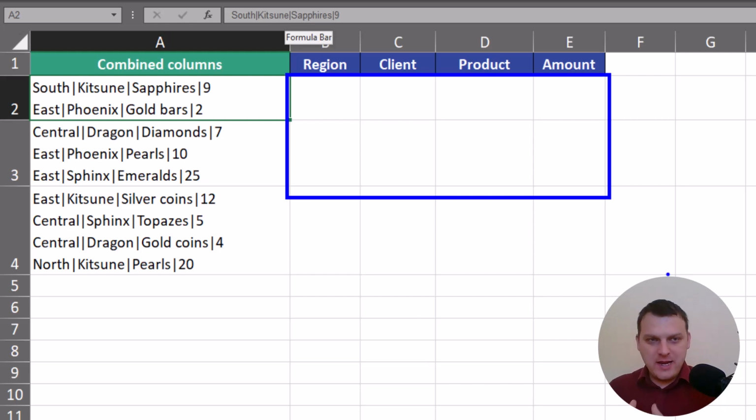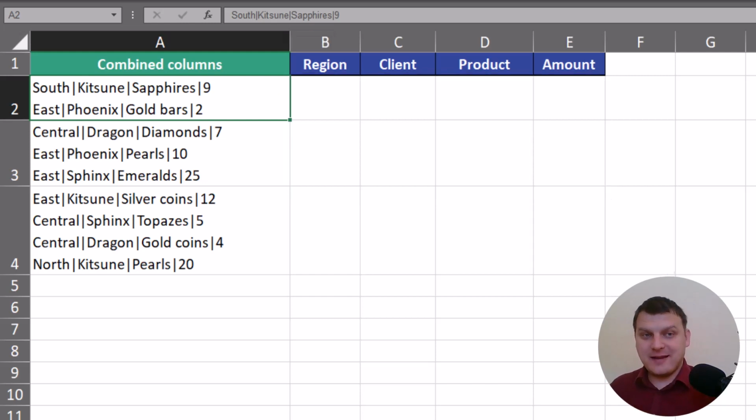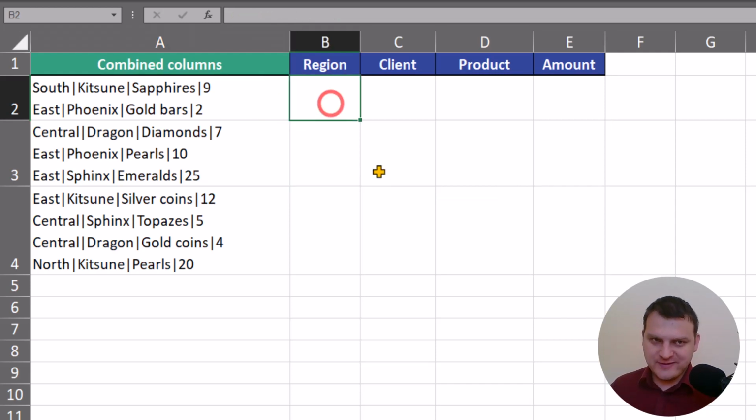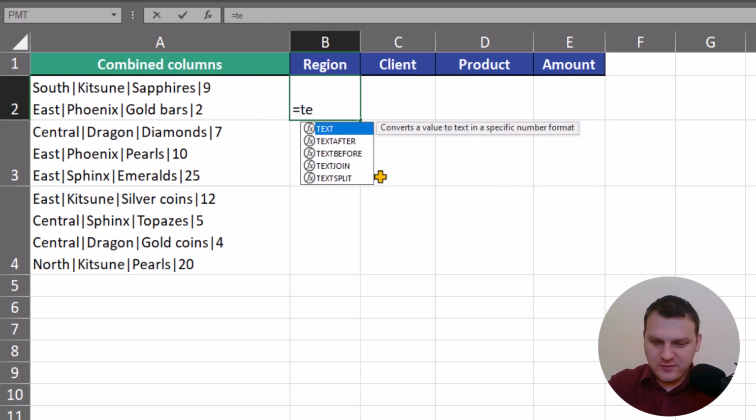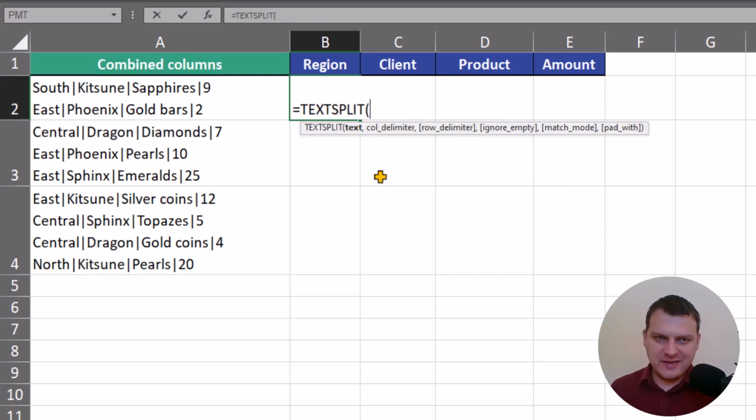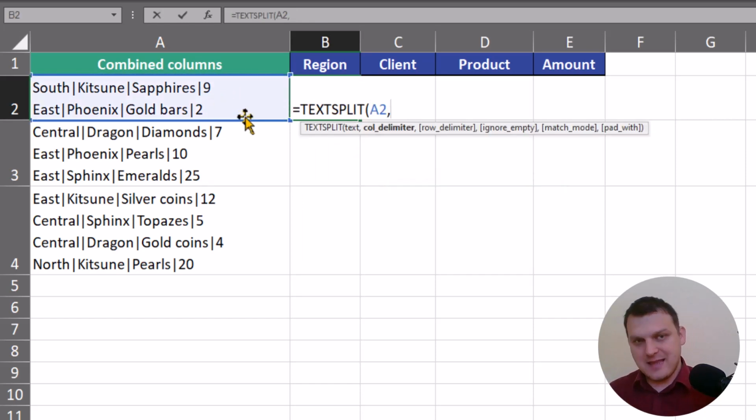How can we split text with the TEXTSPLIT function to get this result? We have to closely look at the names of the arguments. First is text, and then the first delimiter is the column delimiter. So when we see, for example, a pipe, we will get a new column, and when we see the sign of a new line, we need a new row, and this is the third argument of the TEXTSPLIT function.